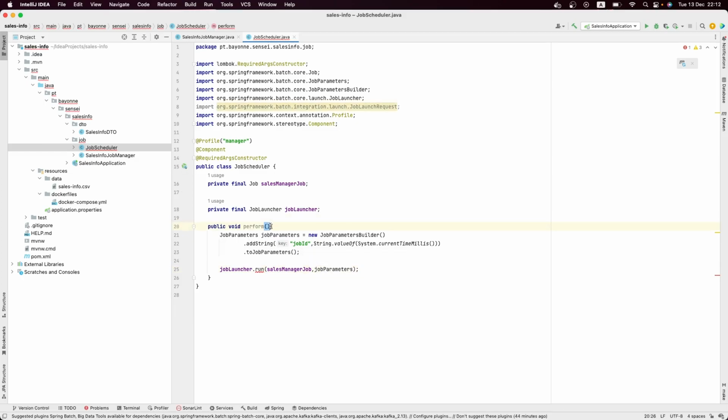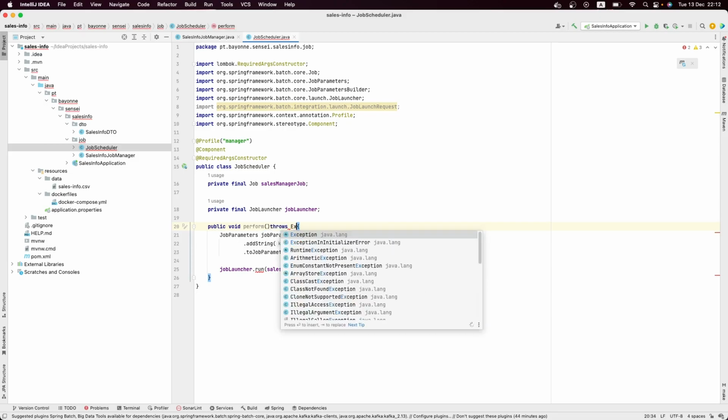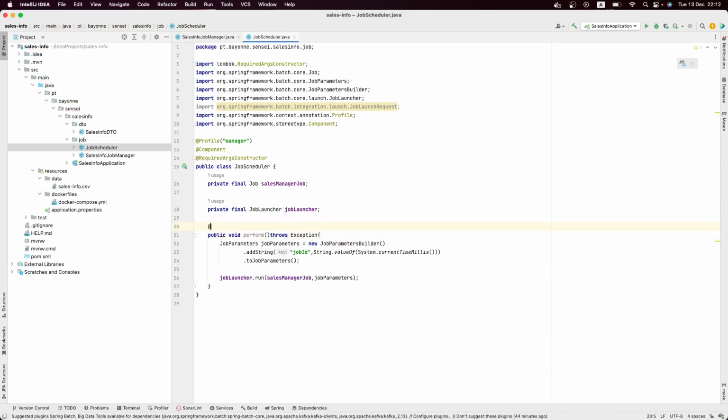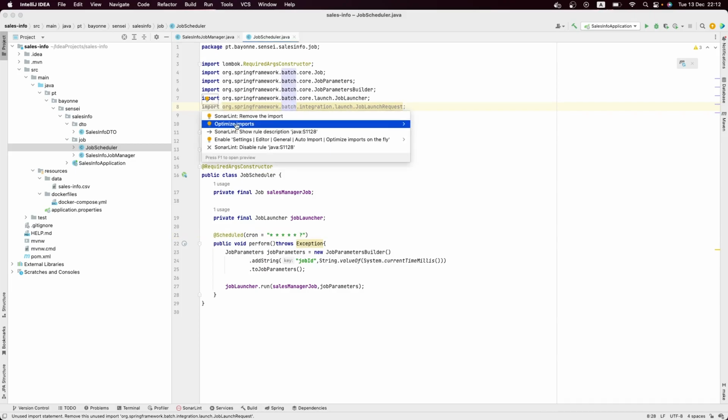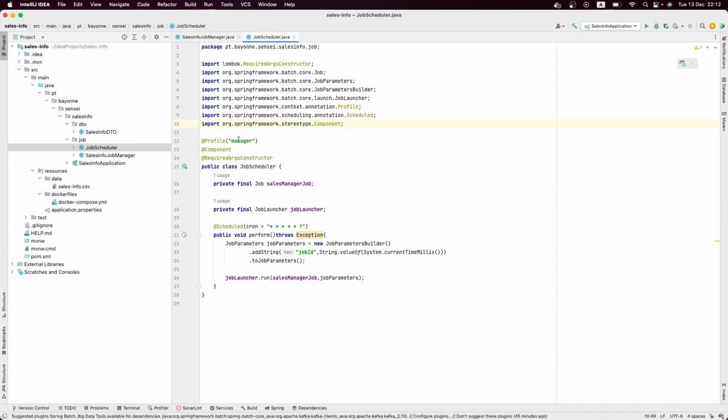It throws exception, and we need to add our schedule here. It's going to be a cron, and let's just put it so that it runs every second. So this is very nice. This is the way that we create our manager.